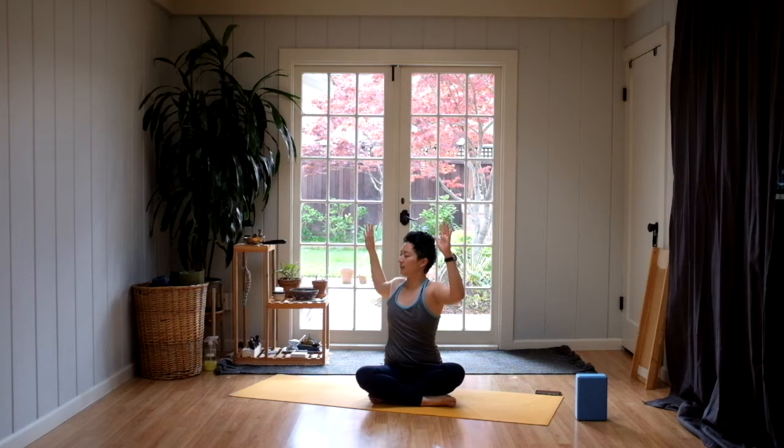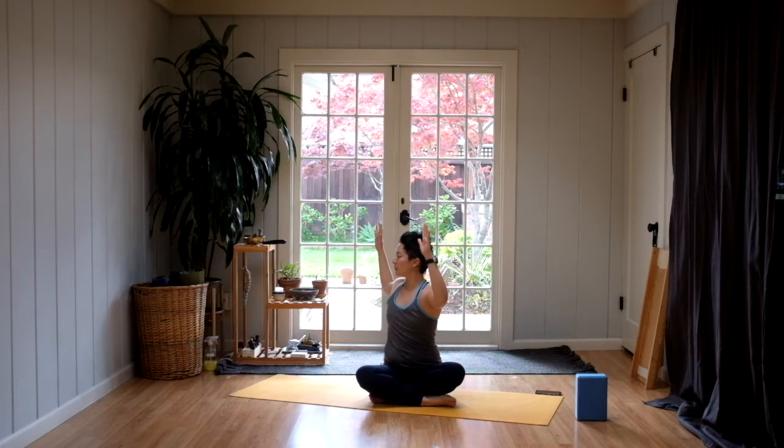Breathe here. Keep the shoulders relaxed away from the ears. Feel the spine lengthen as you inhale. And twist from the belly on your exhale. Breathe here. Find the strength. One more deep breath in.